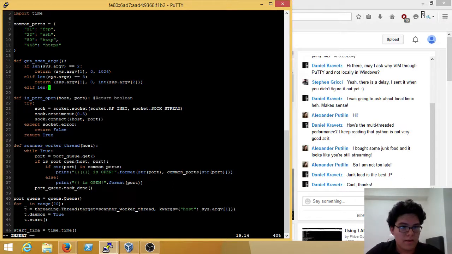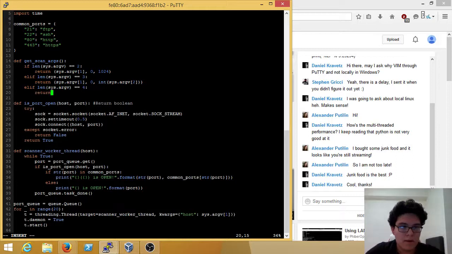And if there are 3 arguments, argv equals 4, then this is going to set the host, the start range, and the end range. Oh, I already did that one.